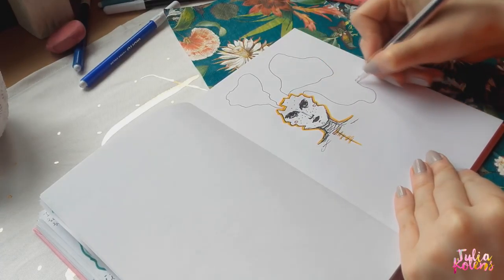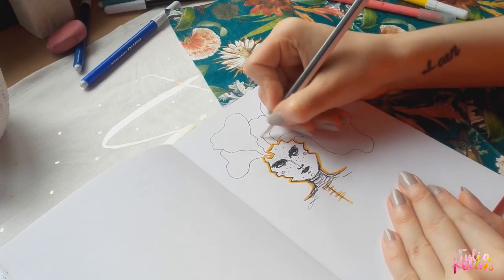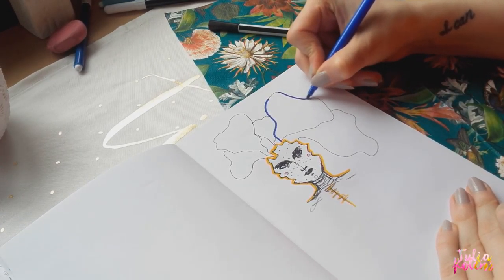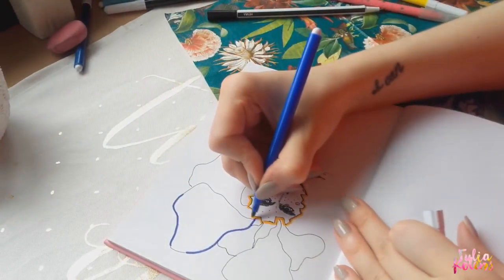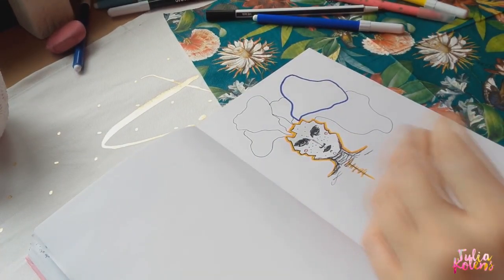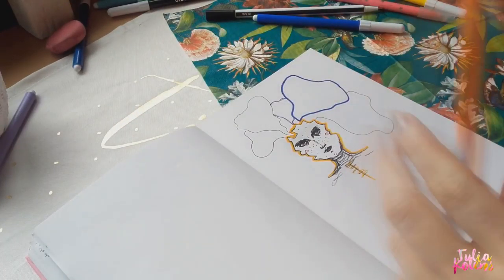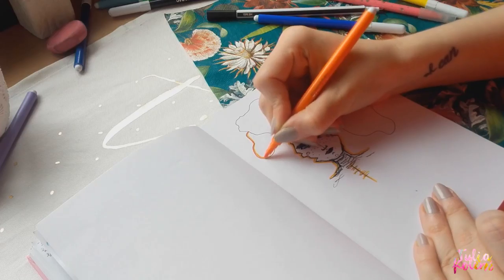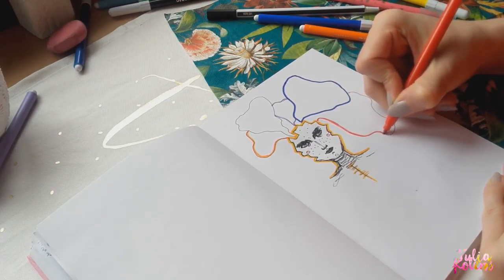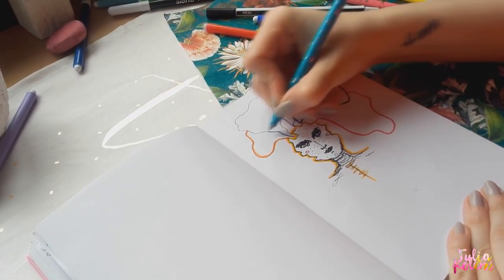Then I assumed that this drawing was something spiritual. Once again, I love doing spiritual drawings, or at least if they're spiritual to me. So I used blue and the colors that represent the chakras, not in the right order, but I wanted to see these colors here. So purple, or lavender, this is more like a lavender color, orange, yellow, blue. Red, I wasn't really sure about, because red is the lowest chakra, but I decided to go for it. And then the light blue.